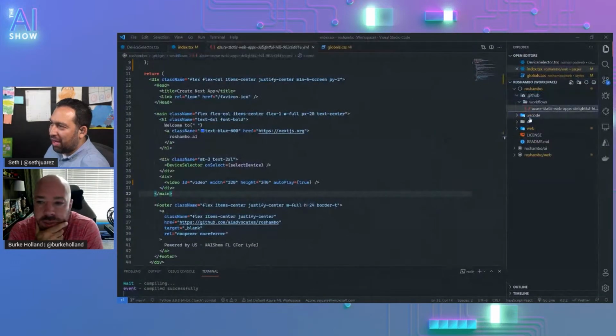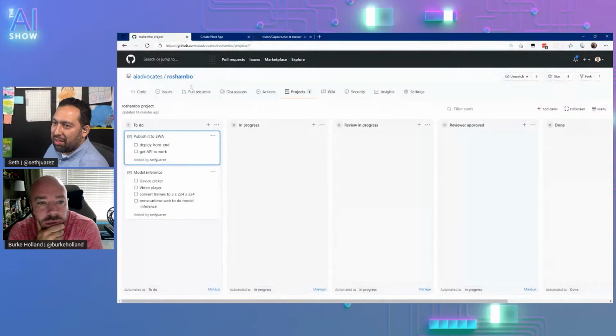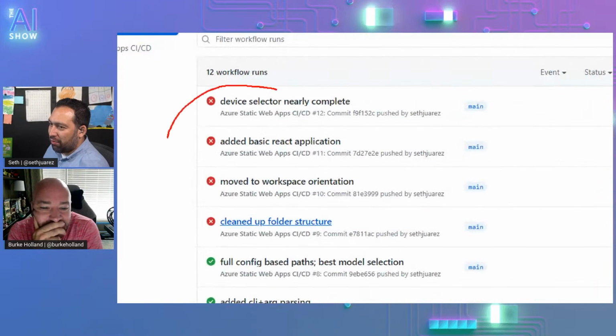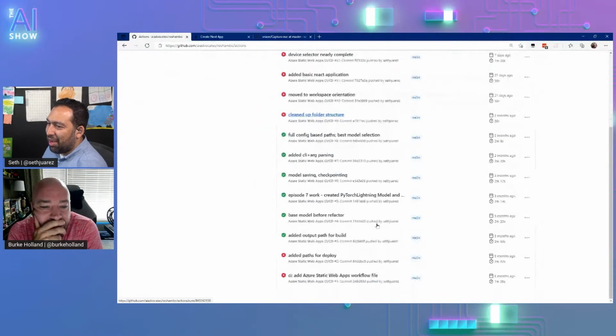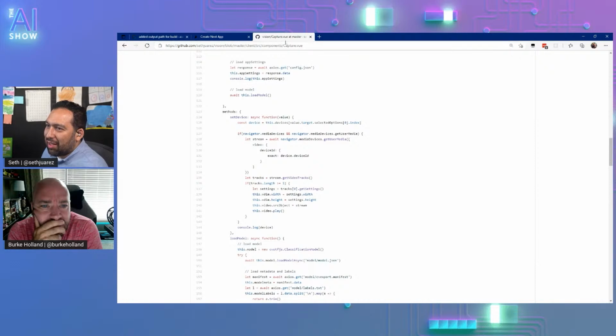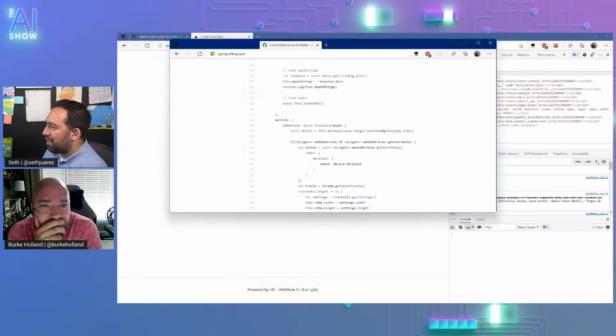I have since been trying to deploy this static web app, and as you can see, let me get it up. It's obviously been totally working. Like it works every time now. It's wonderful. Well, it worked originally. I know, but that was because I think I did Docusaurus, and so now it's just different. And so let me go to the portal. Should I not show the portal? Is there secret stuff that I shouldn't show in the portal? Let me go.